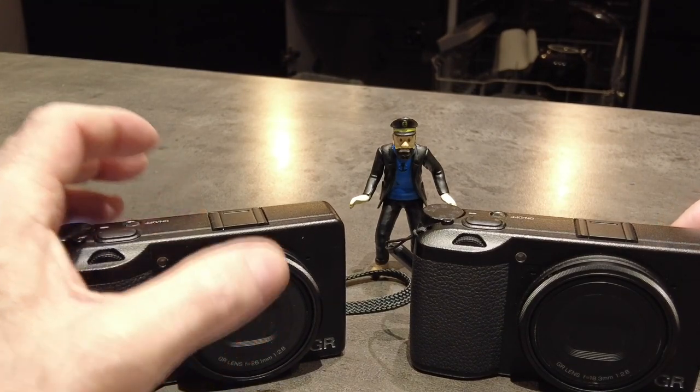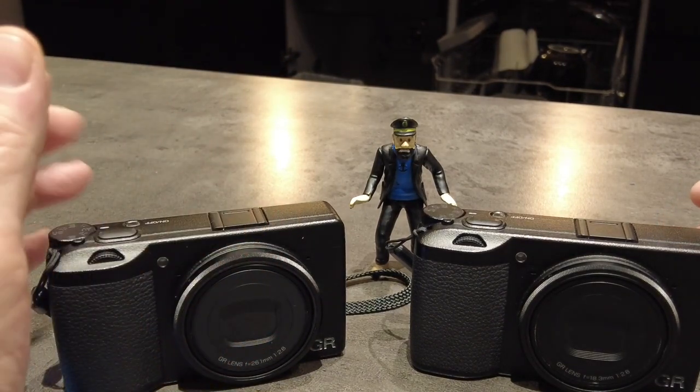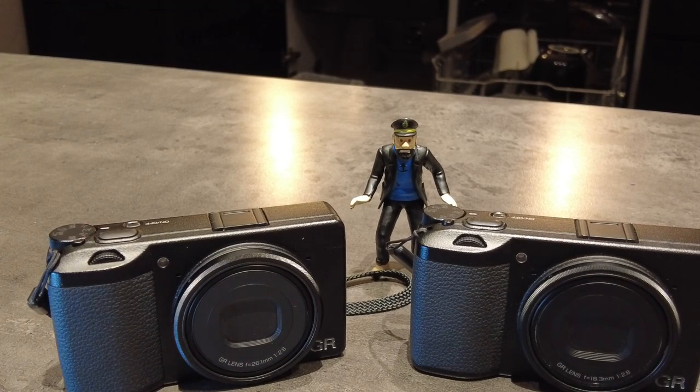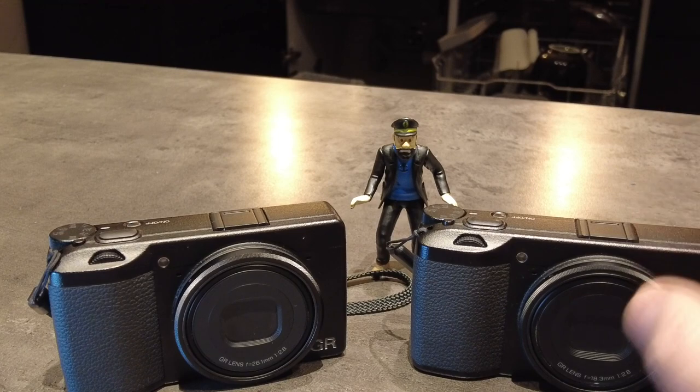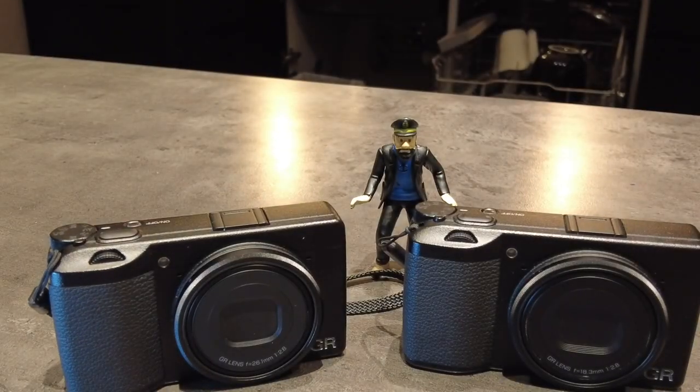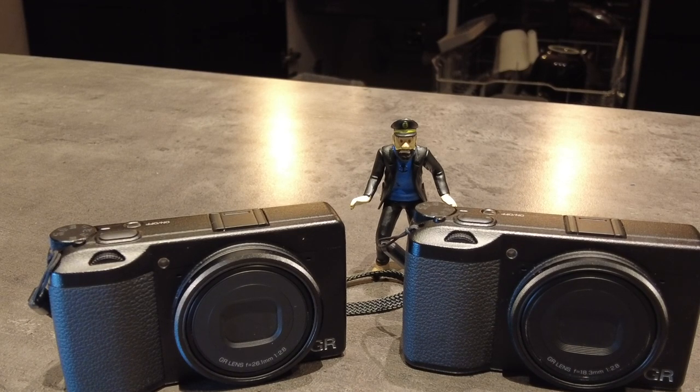And if you have a Ricoh GR3, a GR2, a GR3X, a GR original without the Wi-Fi, I would suggest to you keep it, because I think prices are going to go up on these things. If they stop producing these and start making some watered down version, they're going to be more and more sought after.